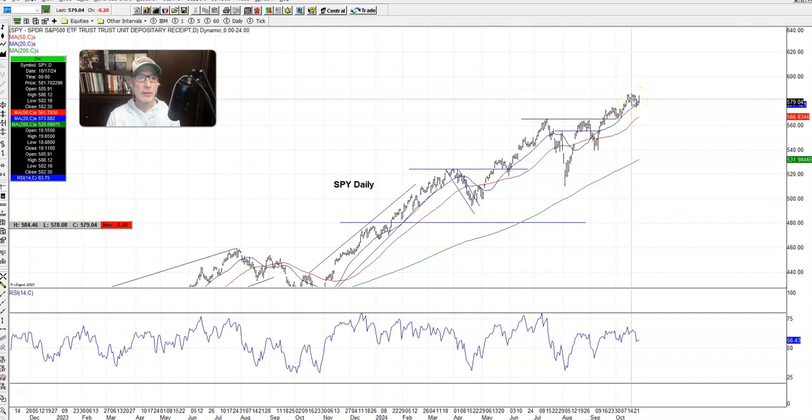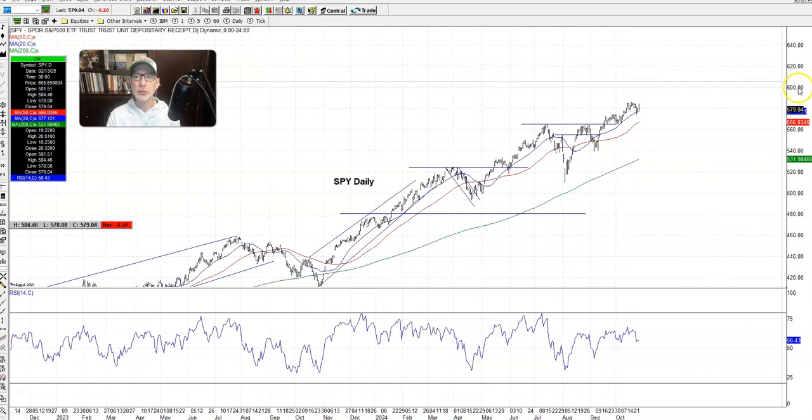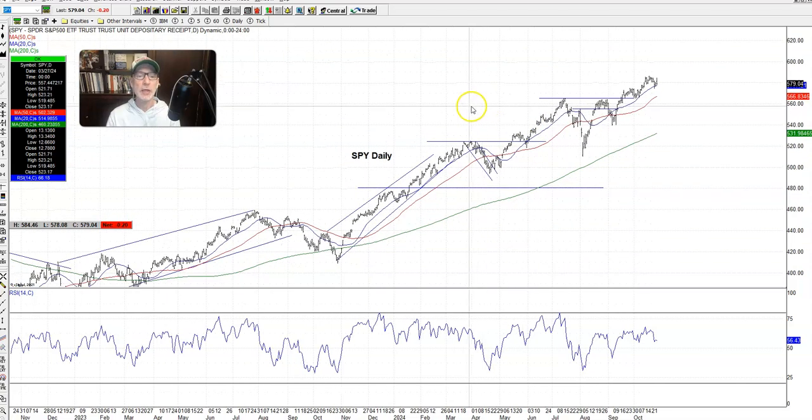So this was, what day was this? This is October 17th, this bar right here. That's the last time the S&P 500 hit all-time new highs and pulled back to the 20-day moving average, the blue line right here. So what I want to tell you is that when stocks are in a pretty strong uptrend, or downtrend, they will typically bounce off the 20-day or the 50-day moving average.